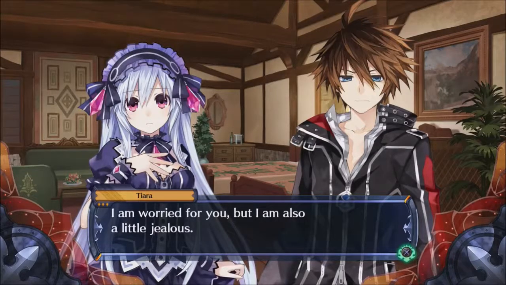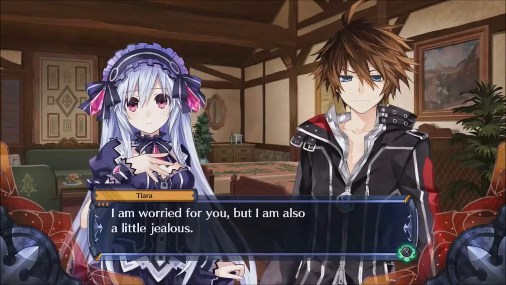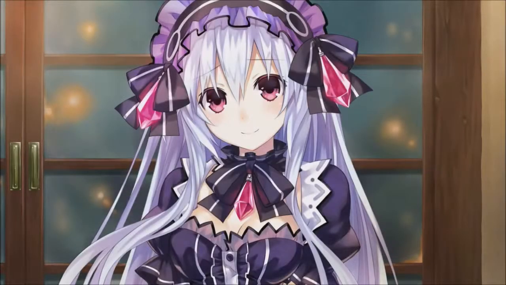Wait, are you saying that Tiara is Tio? I'm a little jealous. Why? Wait, so Pedro, you're saying that Tiara is Tio, so does that mean that Tio is the vile god here? It's romance. Oh yeah, and now we change to the picture. There you go.